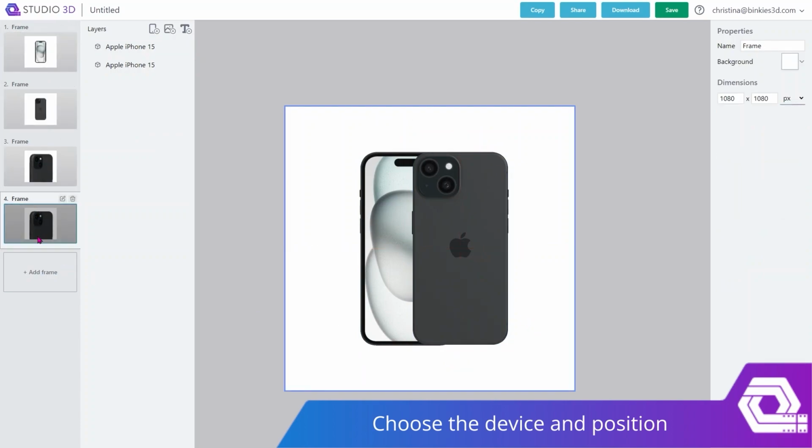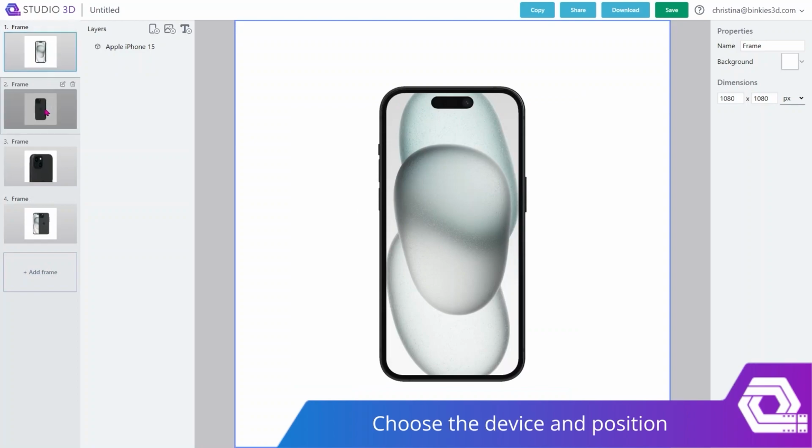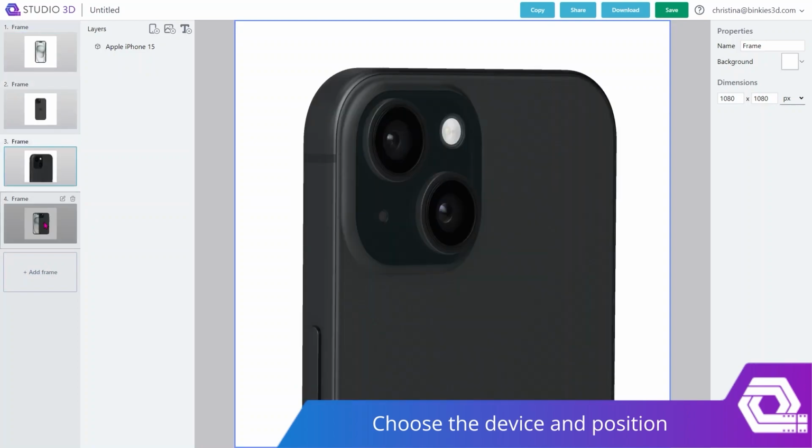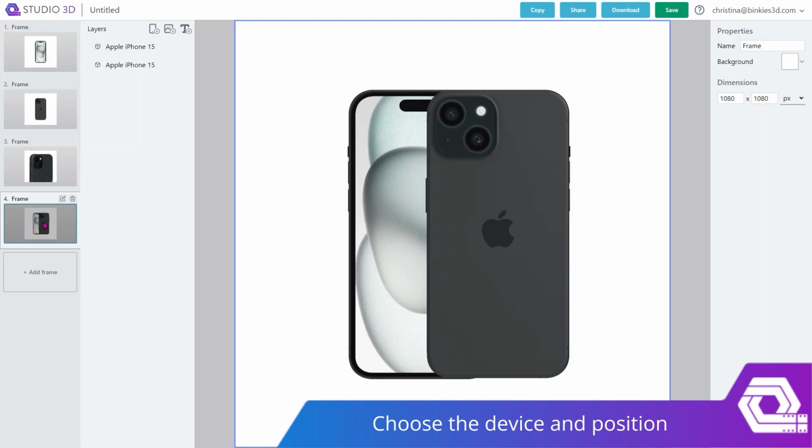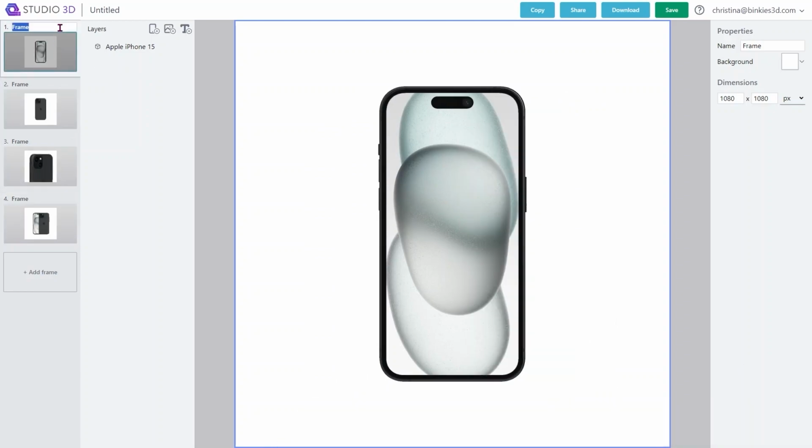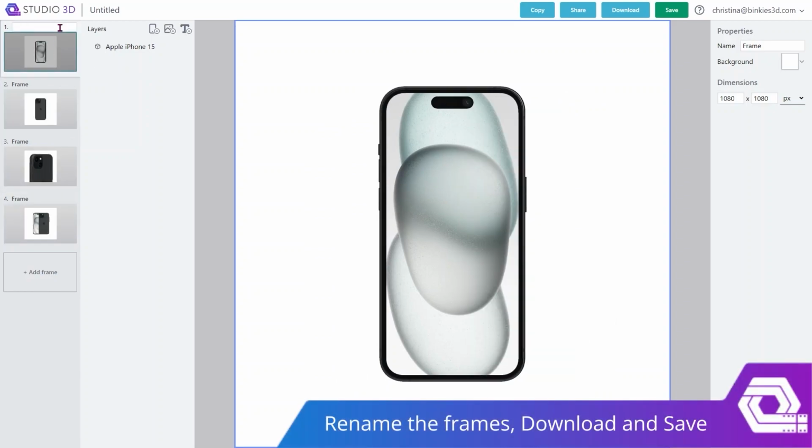As you can see, the gallery is made. I have 1, 2, 3, 4 shots ready to go. Now, I also have the luxury of renaming my shots. So what I'm gonna do is use the color, so black front. And I'm gonna do the same for all the shots, using the description of the color and of the type of the shot that I'm renaming.